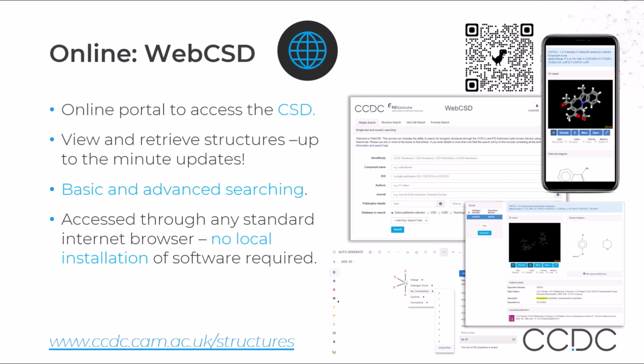First, we will cover how you can access the database on the web. WebCSD enables you to access and perform complex searches of the entire CSD database online. This can be done from any device via any browser, as long as you're connected to the internet. In WebCSD, the data is updated to the minute.